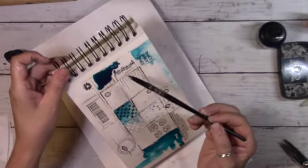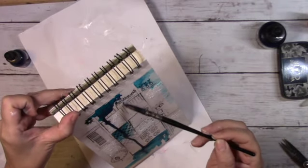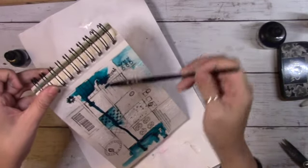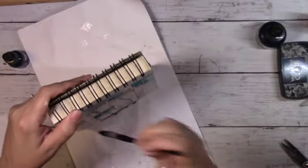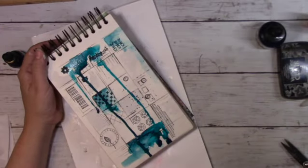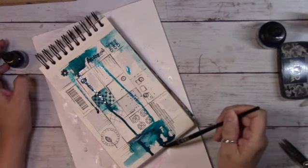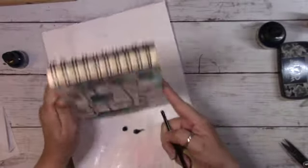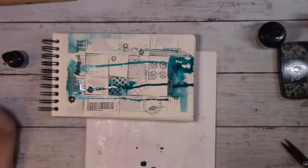So here I just add the paint. I add enough paint so that it can give me that dripping effect. I like that in my pages, especially if you're doing like a rustic type of look, and that's one of my favorite types of looks. So just letting the paint drip, letting the paint flow. This is something that anyone could do.